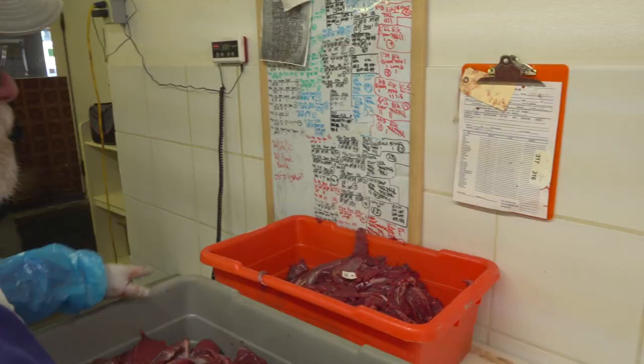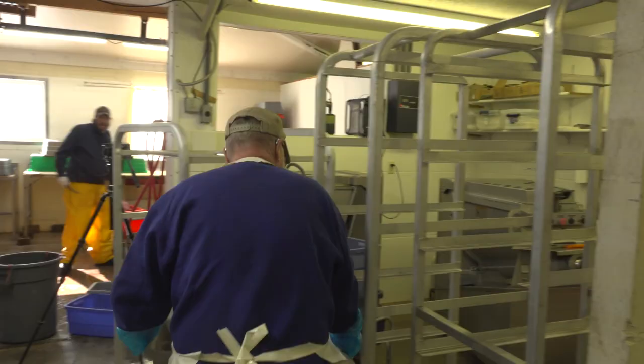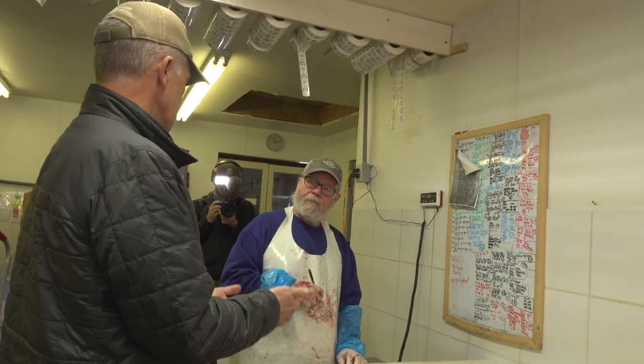Gentleman wants 15% suet. Take 3.6 off of that. 3.6, that's the tare weight of the container? Yeah, for the lug, yeah. And then it'll know how much suet to put in it. 15%. So after subtracting the weight of the containers, you're coming up with about 66 pounds. Yep. Of meat ready to grind. Yep. And at 15%, you take 66 times 15%, you got 9.9. About 10 pounds. About 10 pounds you'd add to it.